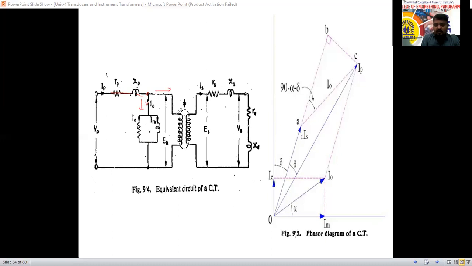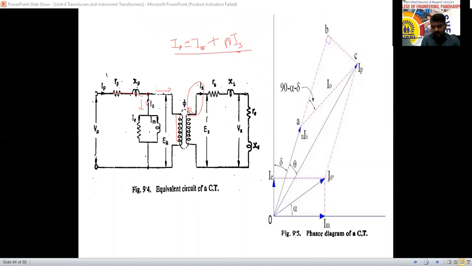Because of this current, what will happen here now? The EMF is induced in the secondary. Here the turns ratio N, and IS is also some current here. So IP equals I naught plus N IS. The number of turns linked with the secondary winding, and that is called the secondary current. So we will draw like this. Based on this equation, we have to draw here now.